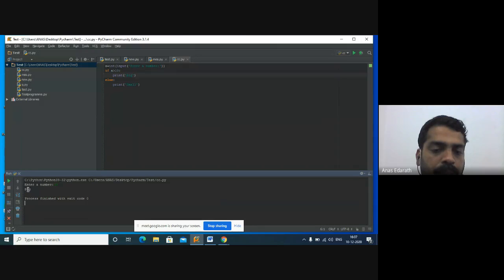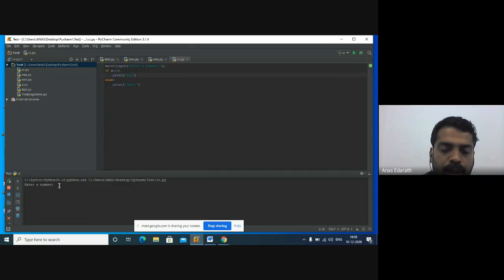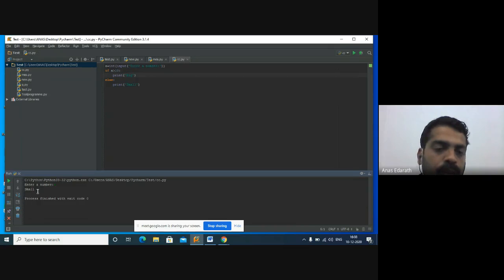Here our condition was if the number is greater than 10, we have to print big. Suppose I am executing that program once again. And suppose I am entering the number 6. Remember that 6 is a number less than 10. Then you can see that we got the output small.